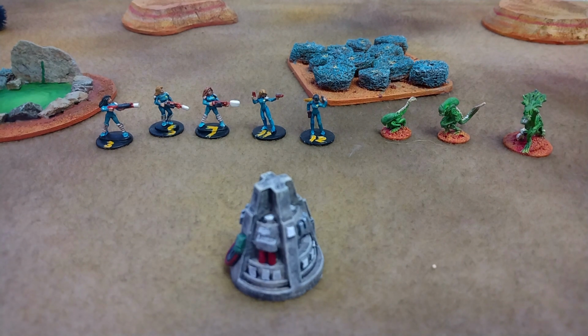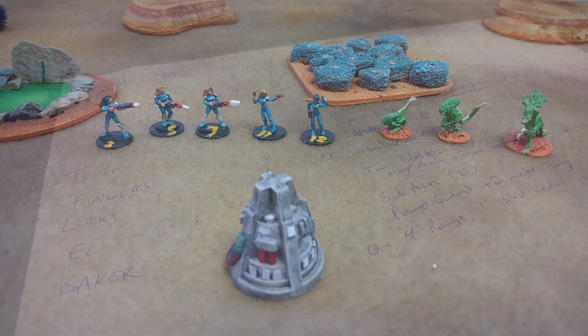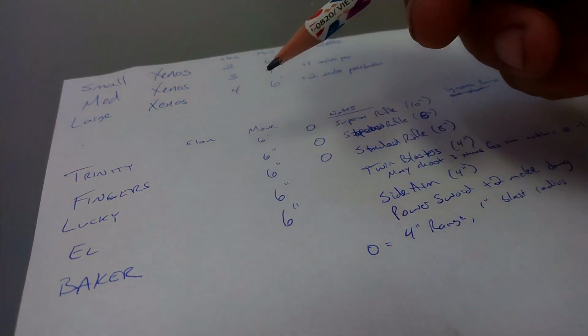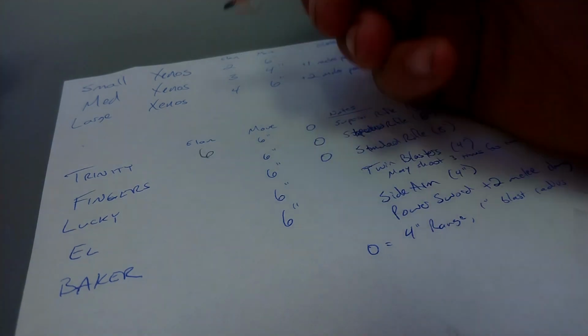We do need to figure out what these ladies' Elan is, so what I'm going to do is just roll a d6 for each of them. This is obviously not a point-buy situation, so I'm just going to roll the dice 5 times, go right down the list. Trinity has an Elan of 6.